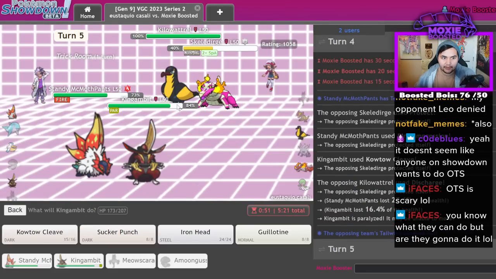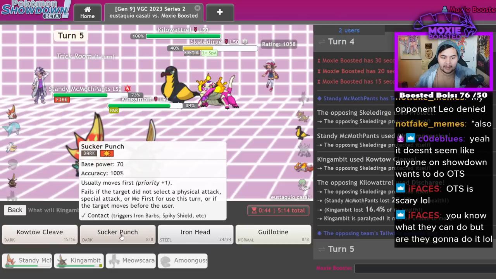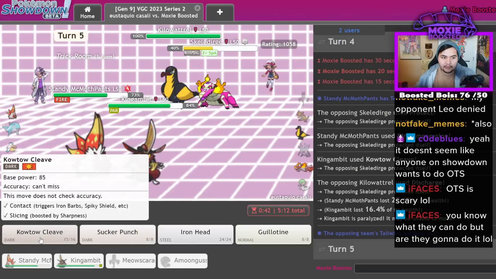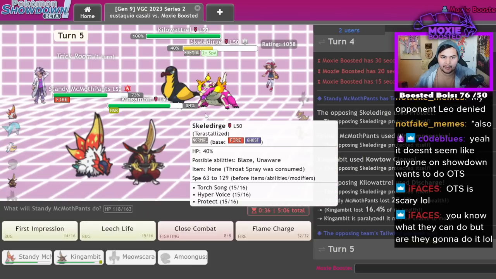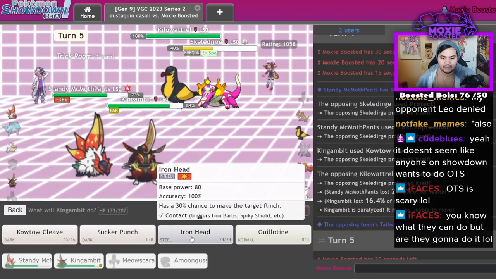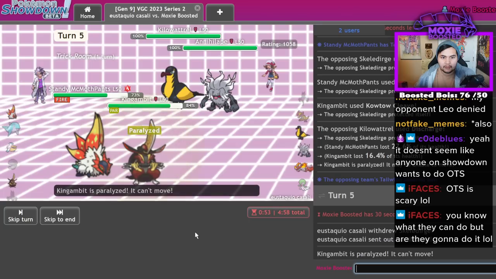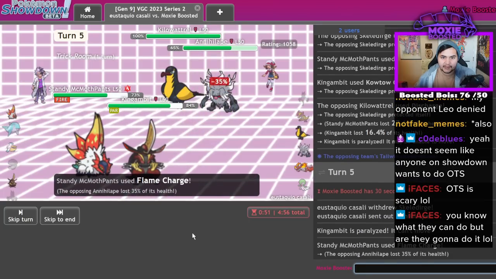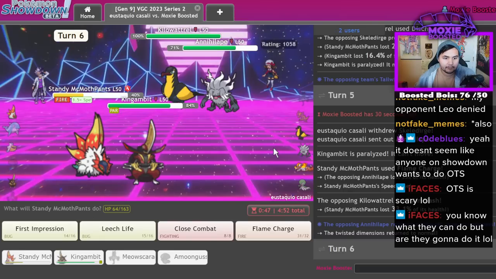Now I go for the Flame Charge. You get the Discharge Paralysis, which kind of sucks. But I Flame Charge here, and I still Kowtow Cleave. Actually, Iron Head might be better. Let me think. Iron Head could flinch it, but Kowtow Cleave is more likely to KO. Right, that really sucks, but not the end of the world.